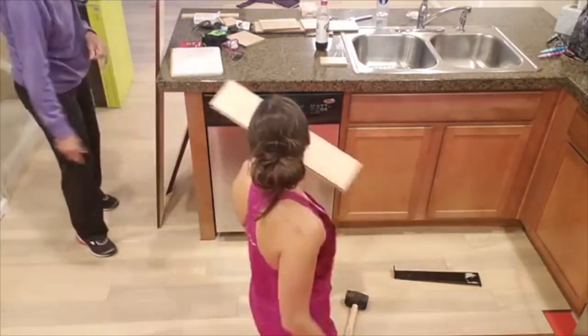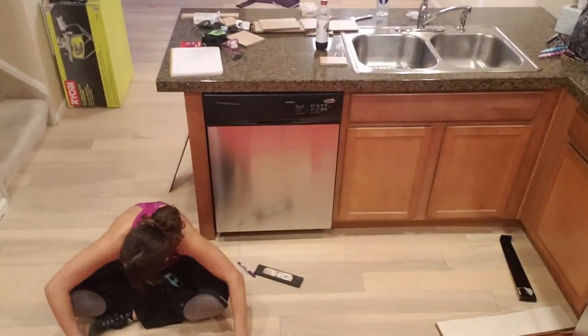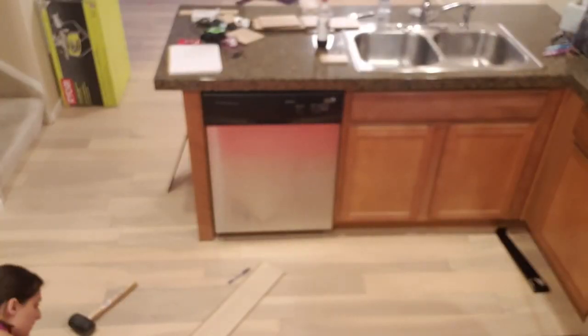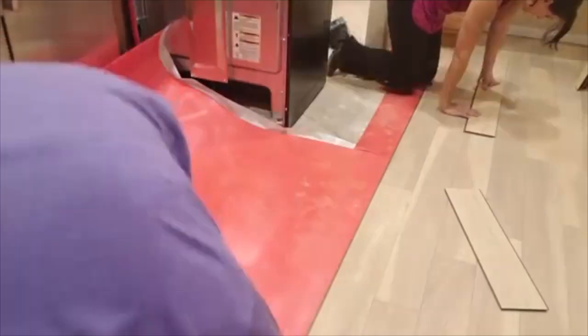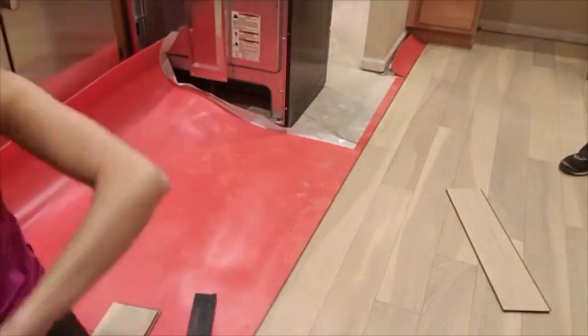Okay, so we're starting to get close to those appliances, and if you watch the install, you know that I stopped putting the underlayment down right where that fridge is, just because most of the time the appliances would already have been out before you get to this. But to move the fridge onto the underlayment would just rip it, so we are going to work up to that point for the wood and then pull the fridge onto the wood. And then put the underlayment down underneath it.